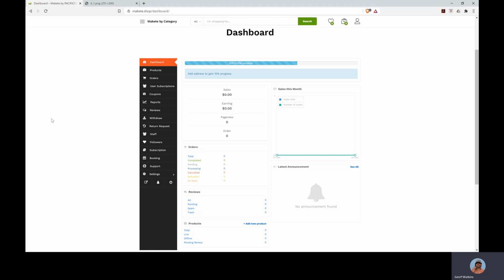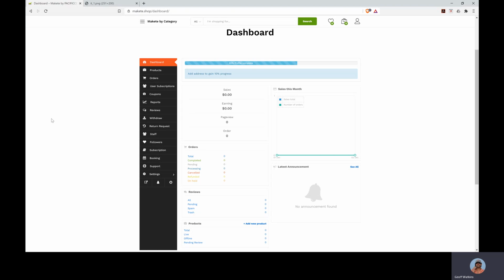In the first couple of sessions, we've gone through signing up, and we've gone through the initial settings within the dashboard, such as adding an address, store opening and closing times, deciding if you want to provide store-wide discounts, support function, things like that. In this section, we're going to go through a little bit more in terms of the subscription, the products, and the booking.